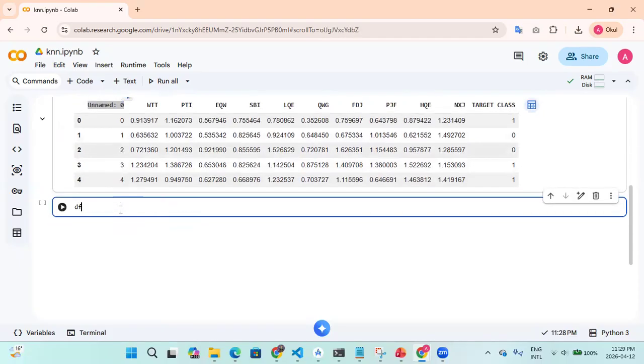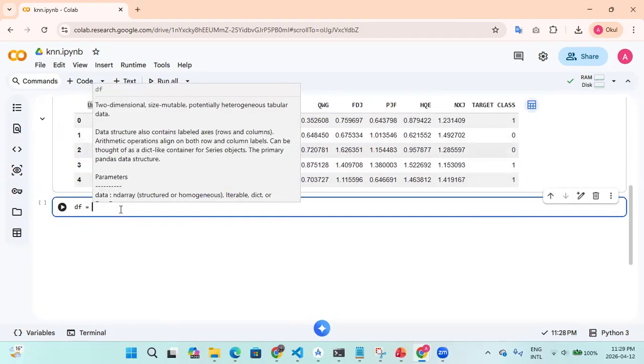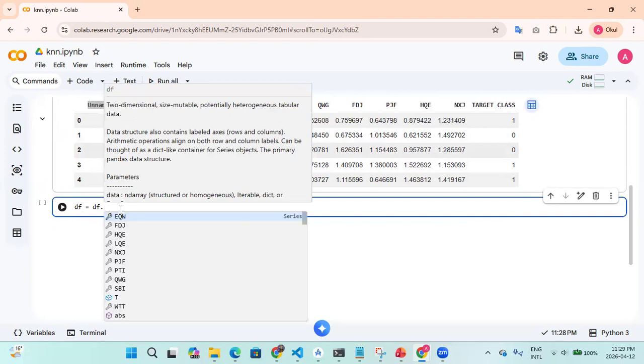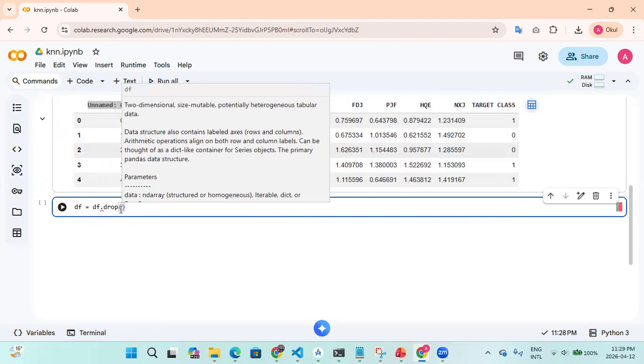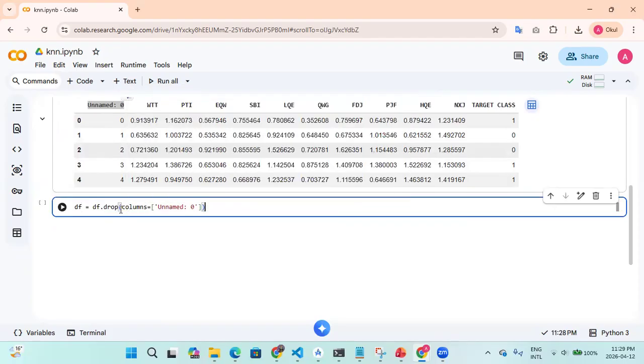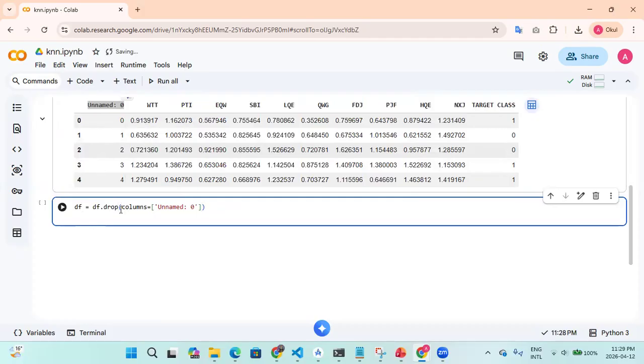So we need df equals df.drop columns Unnamed. Then we need to separate the dataset into features and target. The features are all columns except target class, and the target is the class we want to predict.